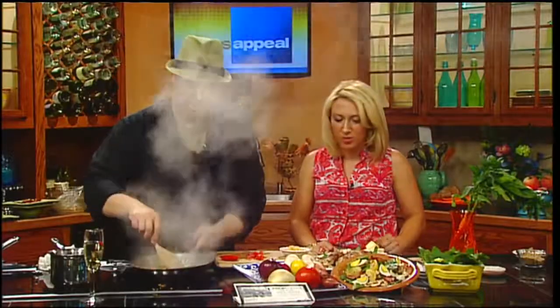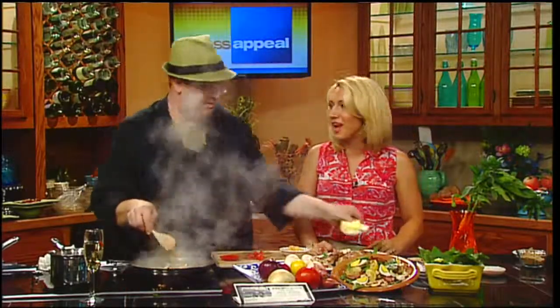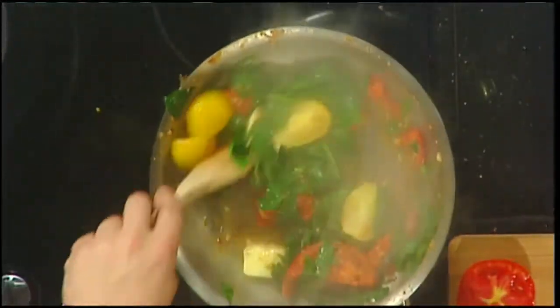And then you just finish it up, put it on top of your... The last step is we add a little bit of butter. Butter, of course. Everything's better with butter. Everything is better with butter. Butter at the end of a dish like this becomes a thickening agent so that the sauce is a little thick and doesn't just run off everything.